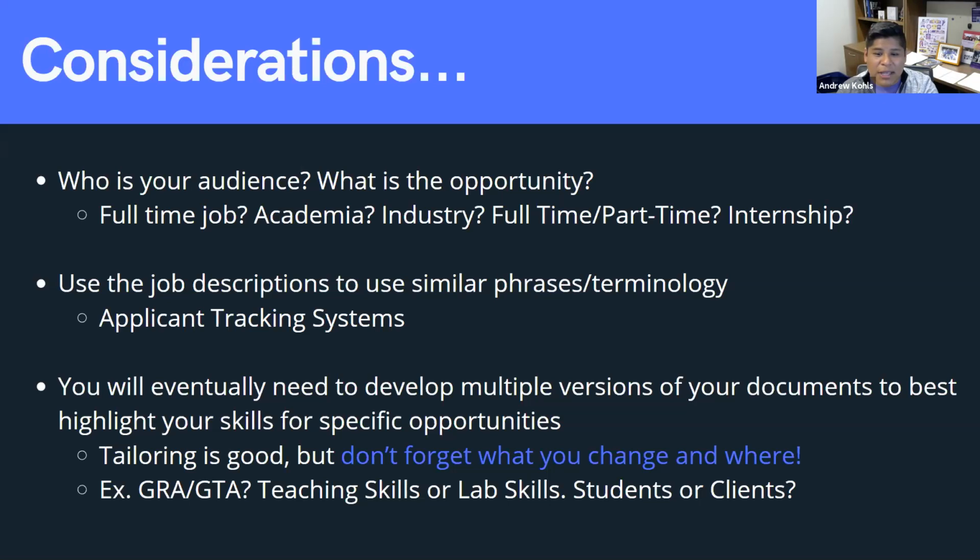Another thing would be, if you're applying to a job in academia, you would want to use words like students, mentored students, supervised students, taught and graded students' work. However, if it's in industry, you'd probably want to change that word to clients. So, met with clients to discuss this, or supported clients through these measures. So keywords, terminology, changing different things, it's going to make a world of a difference for these employers.